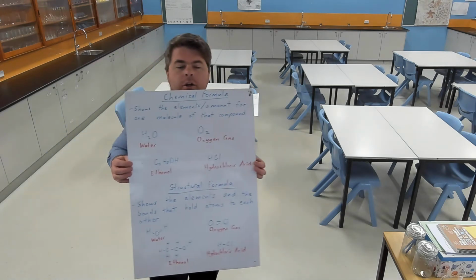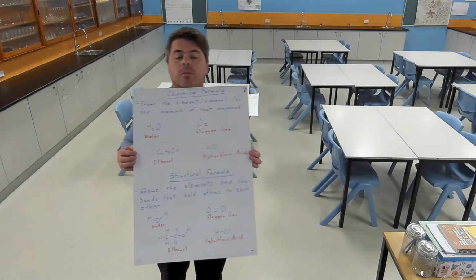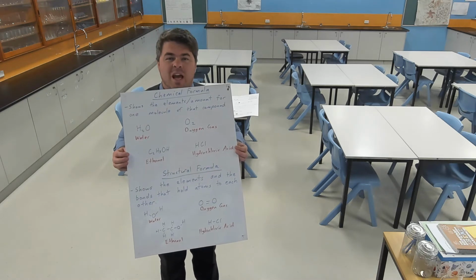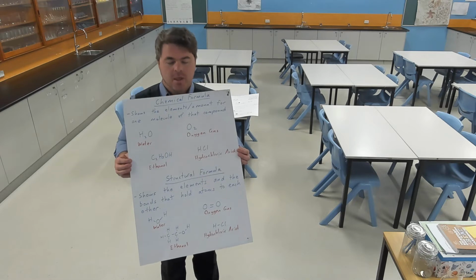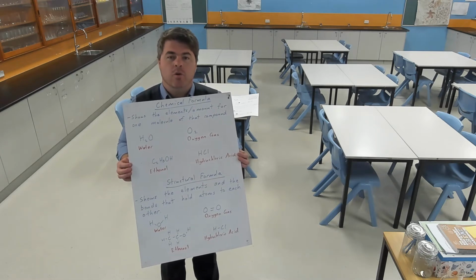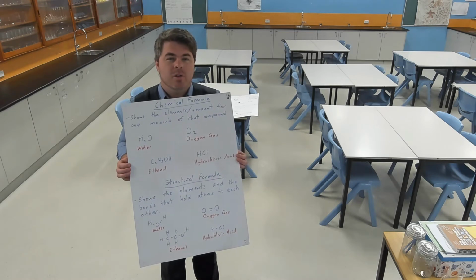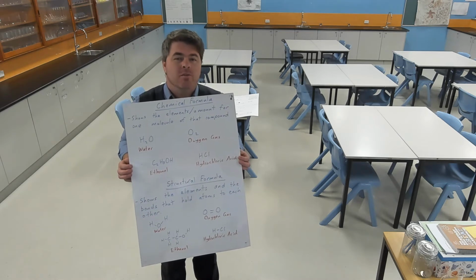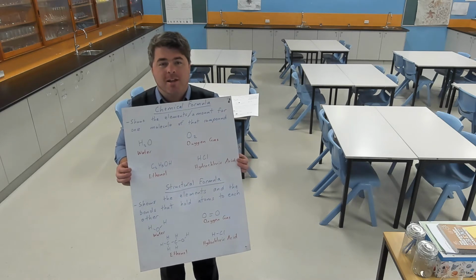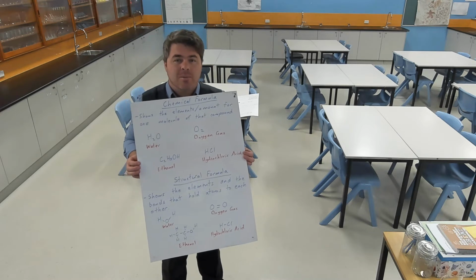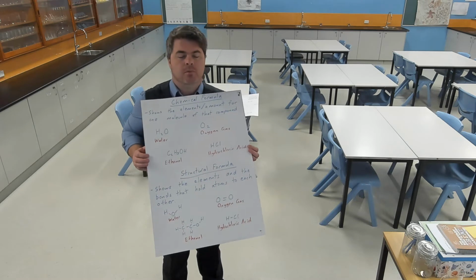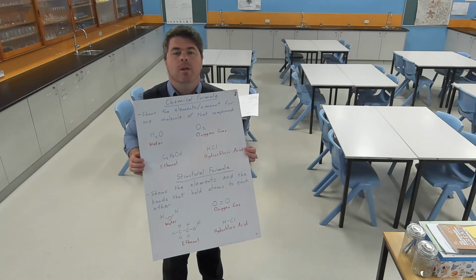Now imagine that you have this information in front of you. So for the most part, when you start off with basic chemistry in years 8 or 9 or 10, you start using this information. Now, the chemical formula and the structural formula are two very important pieces of information because they show us A, what elements are involved in making that compound, and B, how they're put together. You know for a fact that if you have Lego pieces, you can take it apart and rebuild it using the same components.